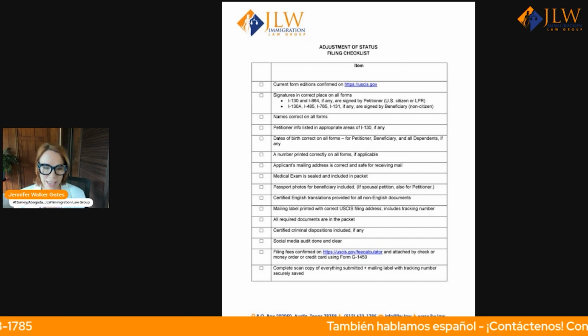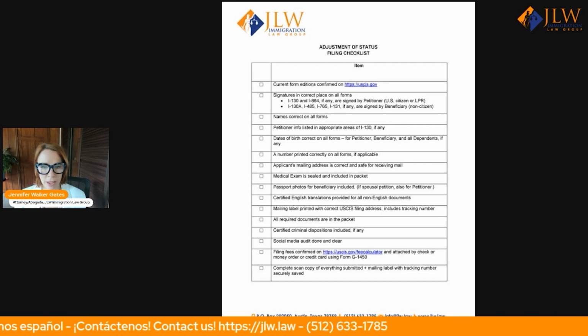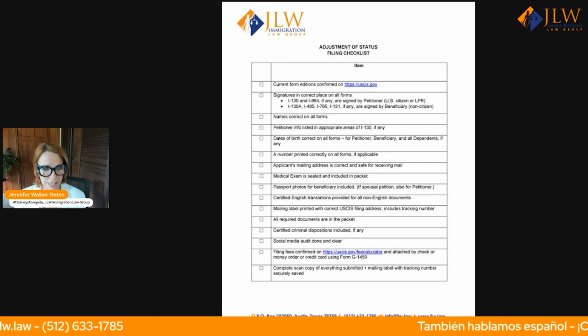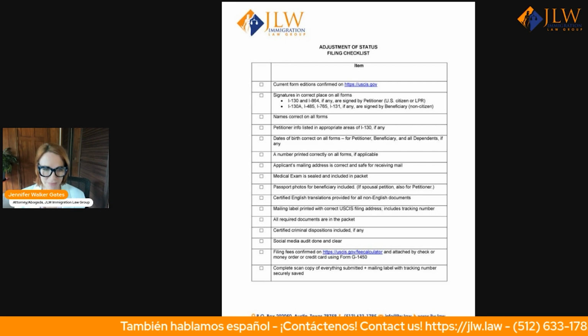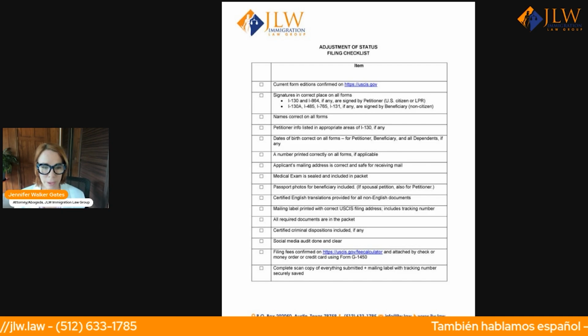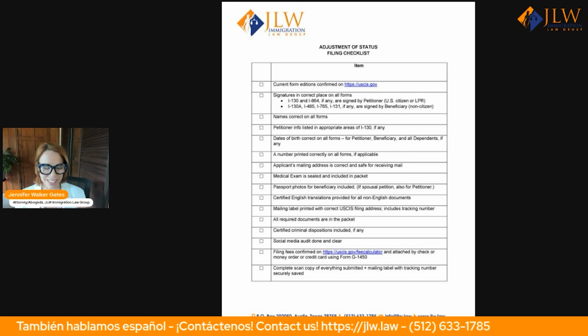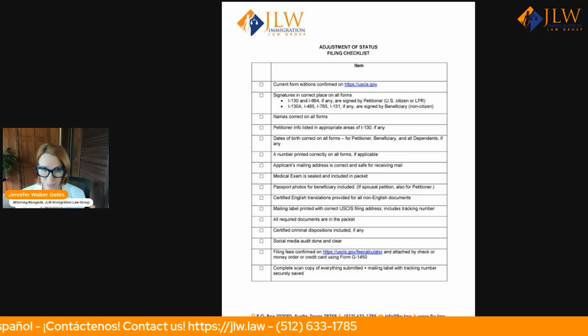In addition, your case will be rejected if you don't have the right signatures in the correct places on all the forms. So do go through. If you are filing an I-130 and an I-864 with your case, the petitioner is the person that needs to sign those. There is a signature page in each form for the petitioner. And the I-130A, I-485, I-765, and I-131 are all forms that need to be signed by the beneficiary/applicant, the person who's going to receive the benefit if the case is approved. Those forms have signature pages. It's not always necessarily the last page of the packet.